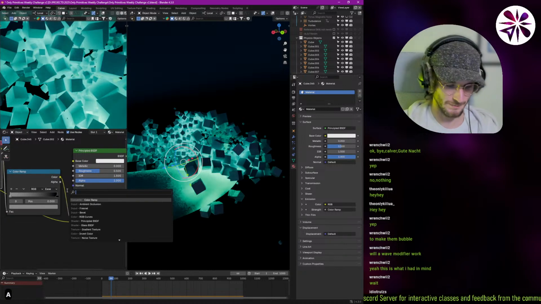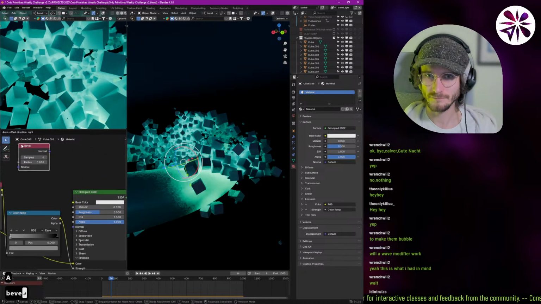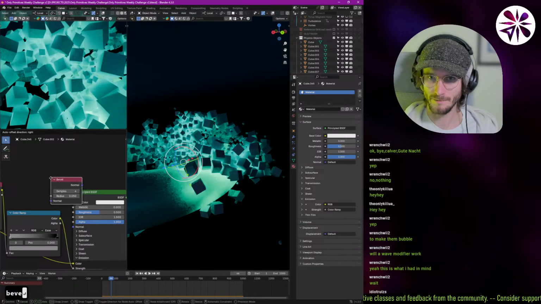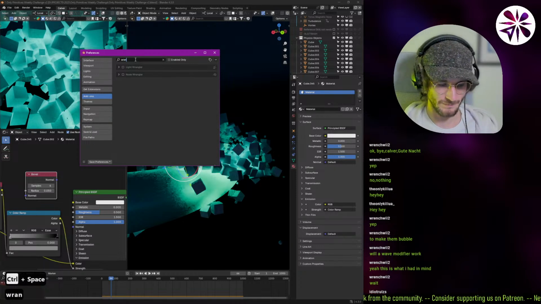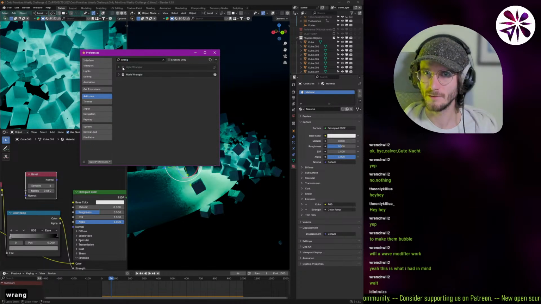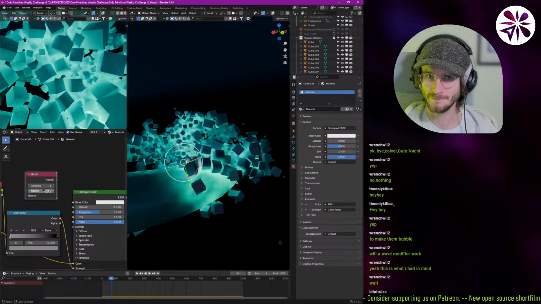Oh yes, add the bevel here again. My node wrangler is disabled. Node wrangler and light wrangler, I need both.